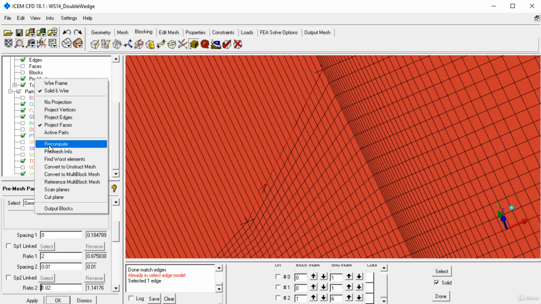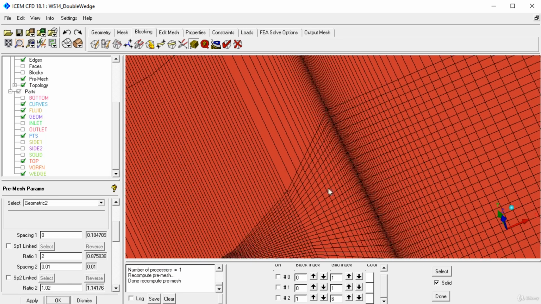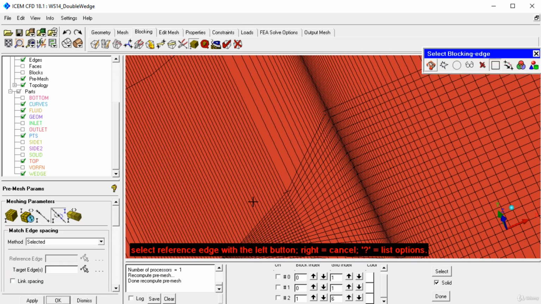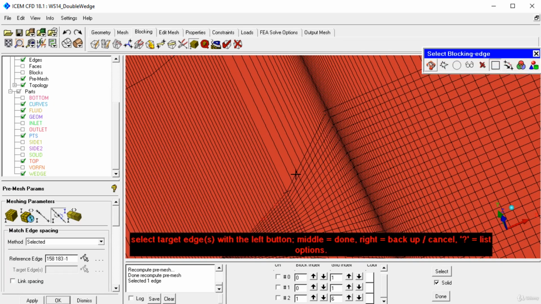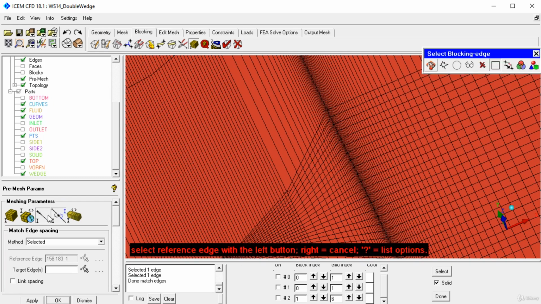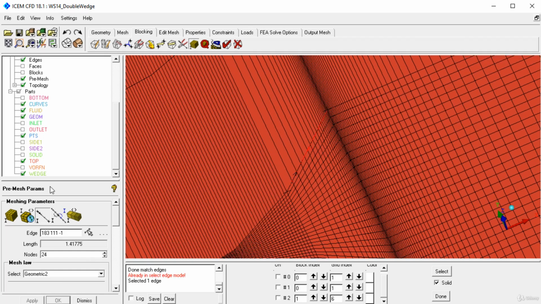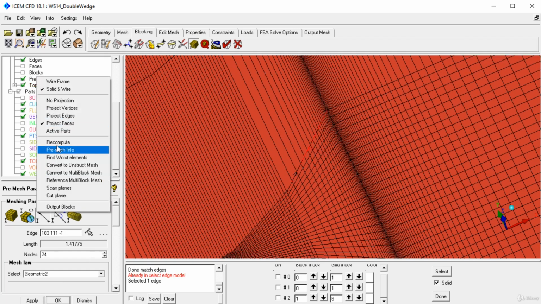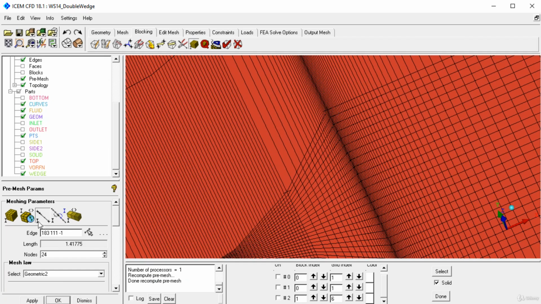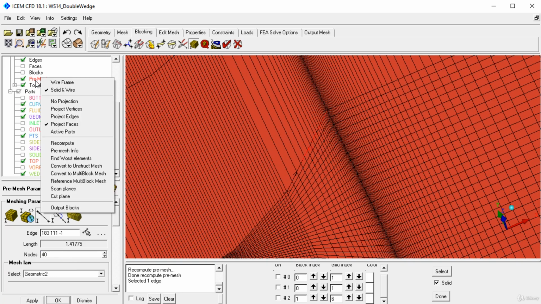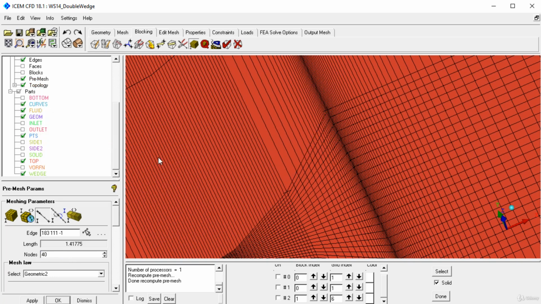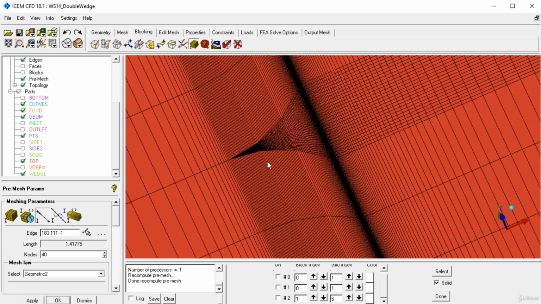I don't want more grading on the wedge. And then copy from here and then here, and again apply the same spacing on this side of the edge and recompute the pre-mesh. So maybe we need more nodes here, so let's make it 40, apply, and right click and again recompute the pre-mesh in this way.